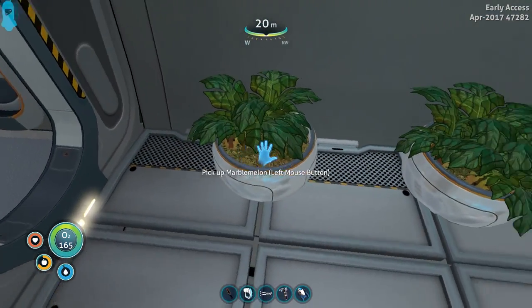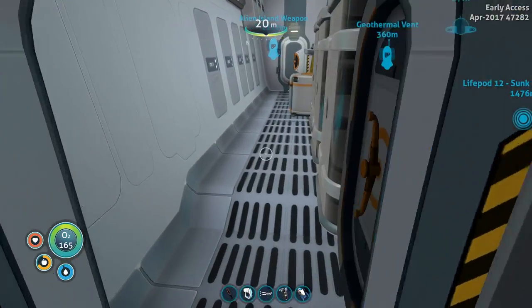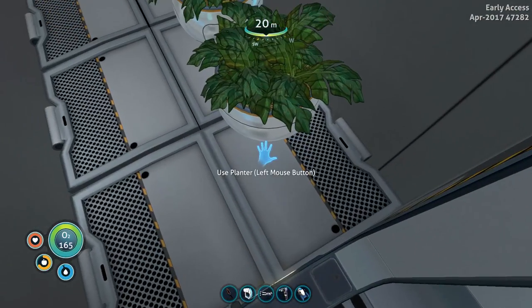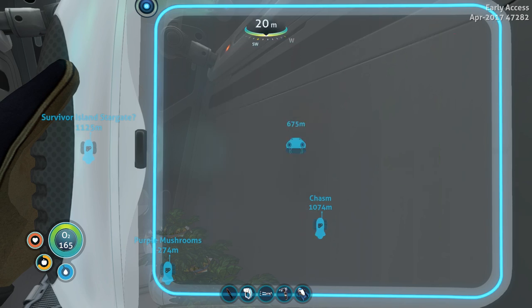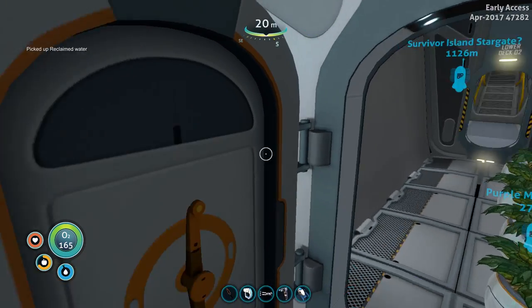Also, the new growing area. Look at it. It's got melons. Lovely. You can actually get like 4 melons in a pot. But look at that. 4 melons. If I put them in the bigger thing, I wouldn't get that many. Actually, maybe I would. I don't know. Anyway.